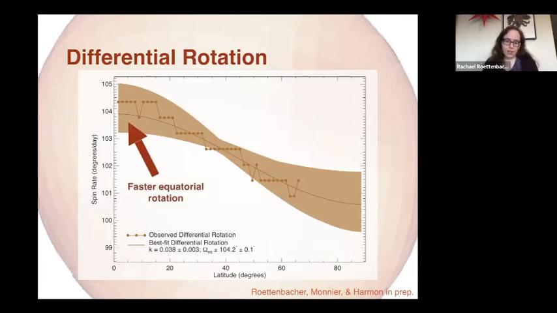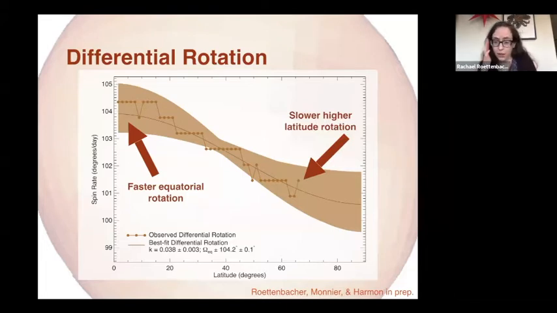The thing to take away is that near the equator, we have faster equatorial rotation and we have slower, higher latitude rotation. The dots with the lines through them are my measurements from that cross-correlation. It's discretized because the surface has these very discrete chunks of surface patches. The solid dark orange line going through it is the best fit that we found for it. And the orange swatch is our errors from doing some bootstrapping of the images themselves. So this was promising because we found a realistic differential rotation law for this star, which was exciting.